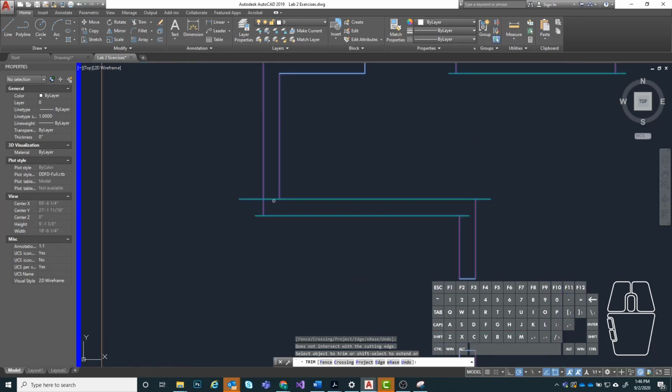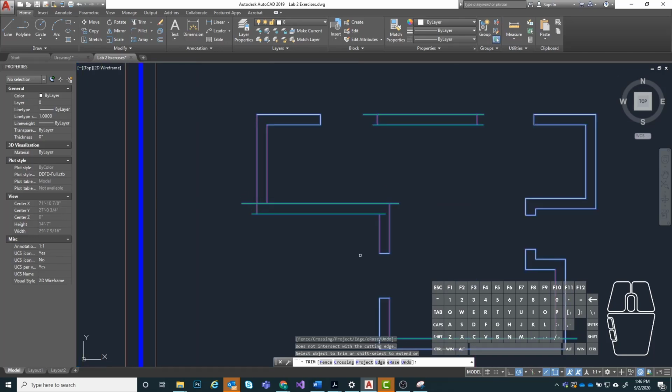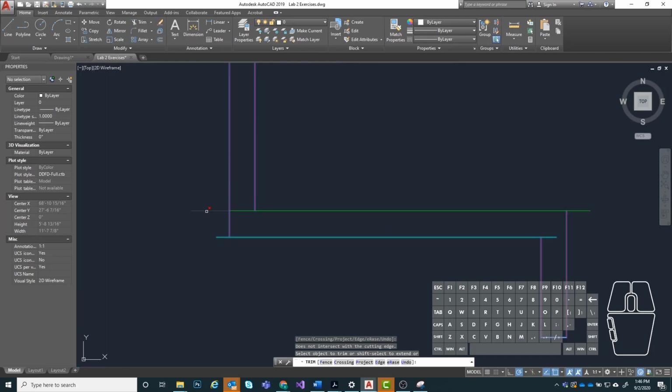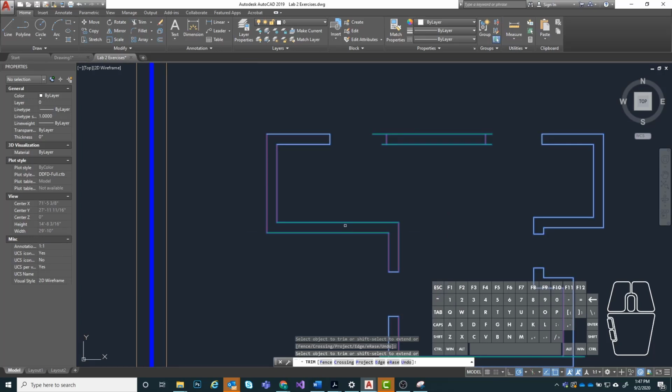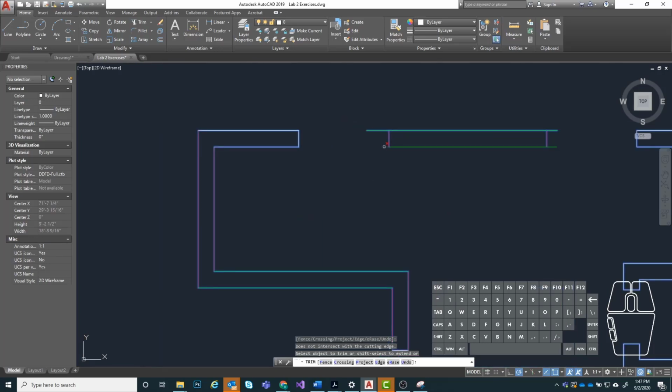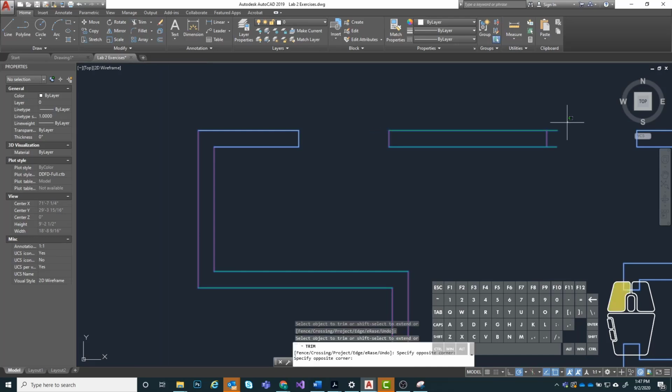So you could get things like this where it's only going to trim out this little piece here and it's going to leave this piece on the end. So in cases like this, you want to delete this line first and then delete this line. But this allows you to really quickly go around and clean up all these lines without having to exit the command and restart the command. It's just really simple to just go around and click on all the pieces you don't want.